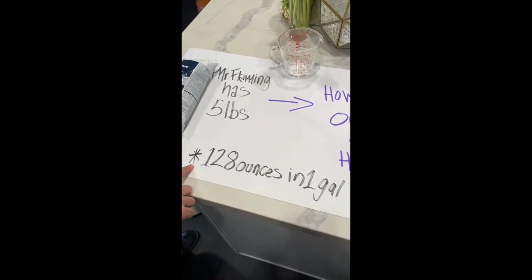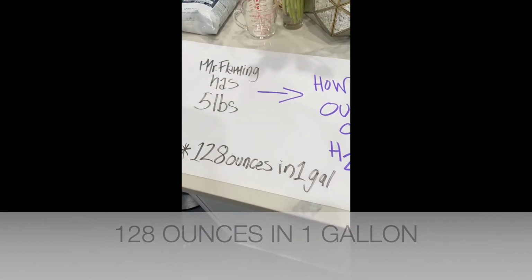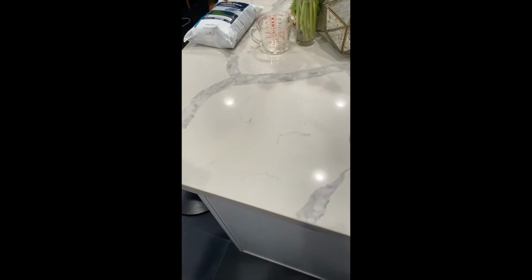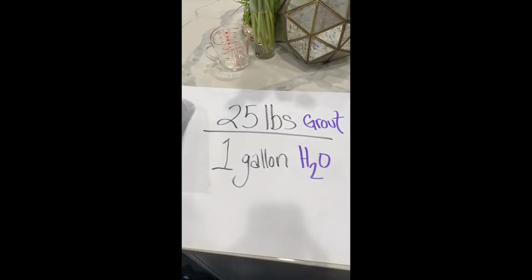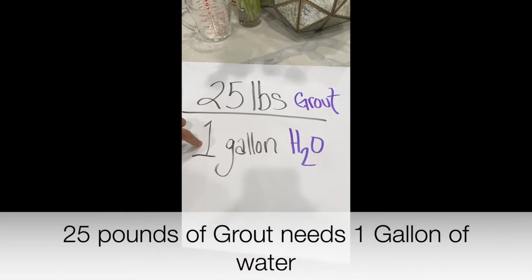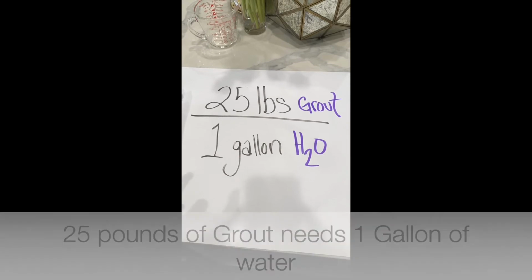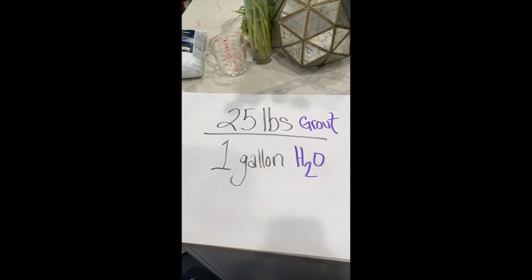This information could help you. 128 ounces in 1 gallon. Now remember, on the back of the grout package, it said to mix 25 pounds of grout with 1 gallon of water. I don't have 25 pounds, I only have 5 pounds.